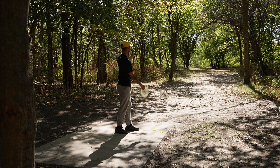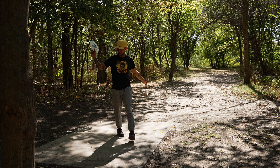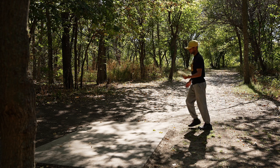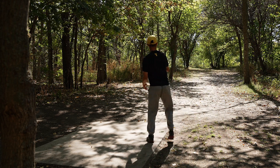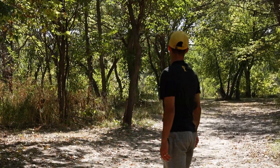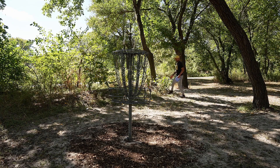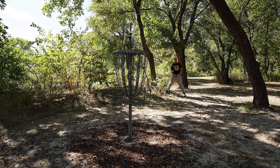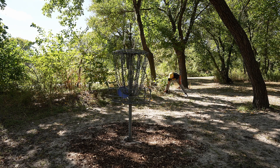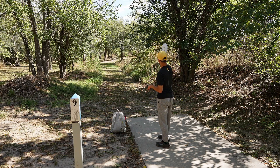Hole eight - I think they've flipped it back to the A layout because this one's pretty obvious to tell. The A goes over here and B goes over here, and the basket's over here. It says 202 feet par three. This would be a great shot for my Justice but I don't have it with me, so I'm gonna have to throw the Key on some hyzer and try to skip it. That's about as good as I can do with the discs I've got. It could end up even better because it's all sand here, not the best for skipping. Yes, that's my point.